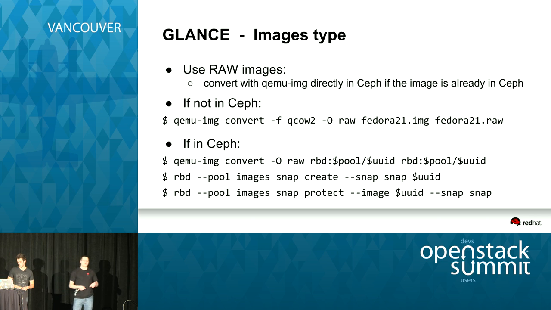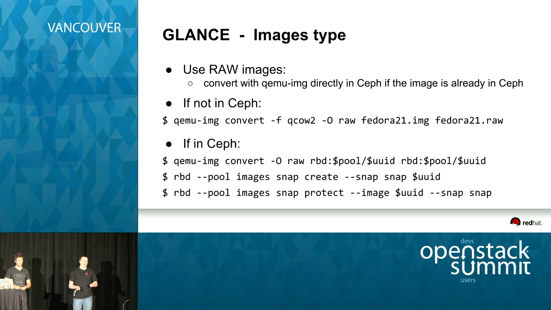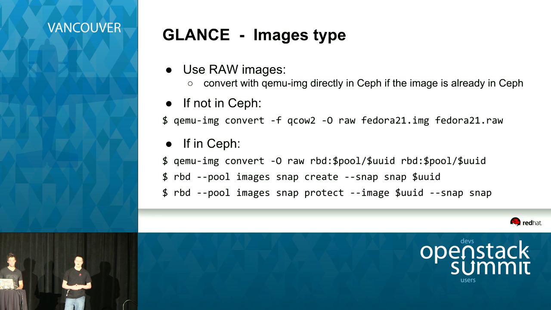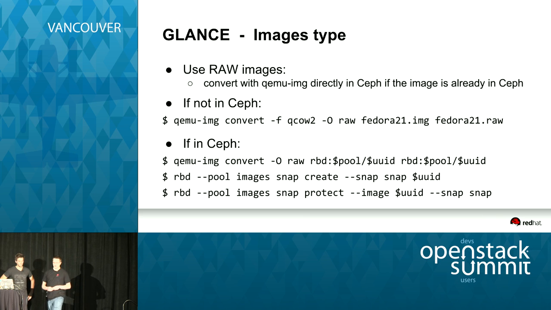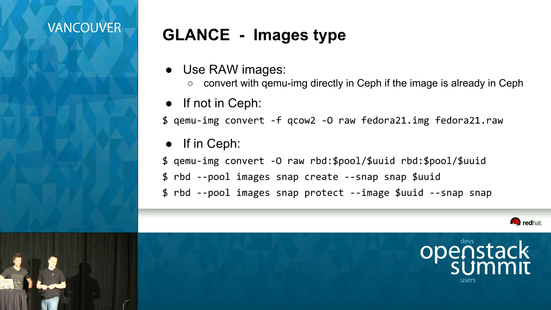To take advantage of copy-on-write cloning with Ceph, you want to use raw images. Currently you have to convert them before uploading, but in Kilo there's basic support for doing this conversion in Glance itself. There are commands you can use to convert them yourself if you're downloading QCow2 images and want to make sure they're raw. If you already have them in RBD, you can convert them directly there and tell Glance about their location — but you do want to create a snapshot of that image and protect it so it can be used for cloning before you tell Glance about it.